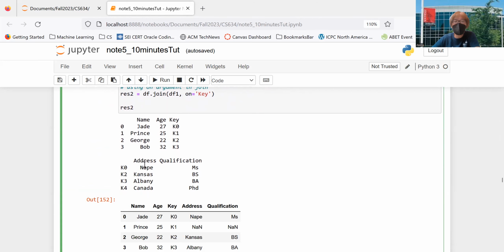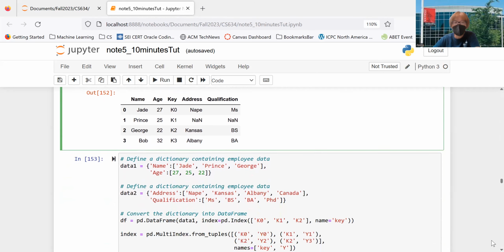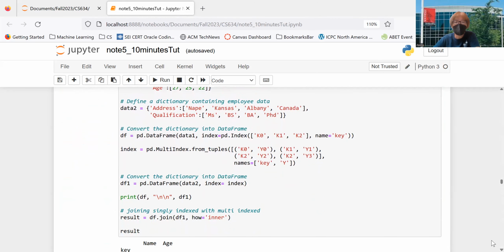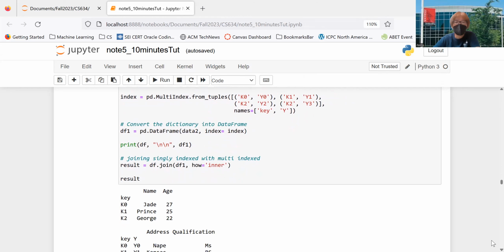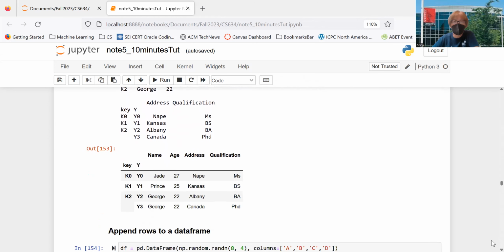So here you have these two labels, and it will join with the label. And for inner, it's the same. It only looks for the common ones.